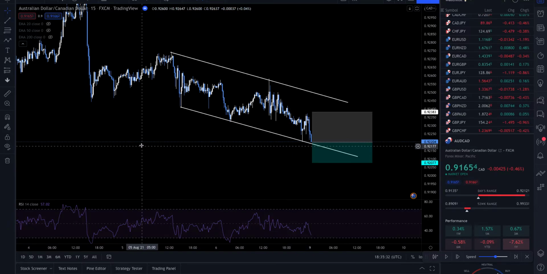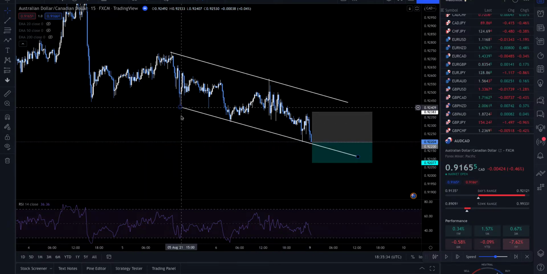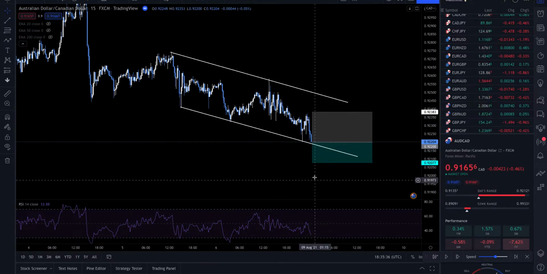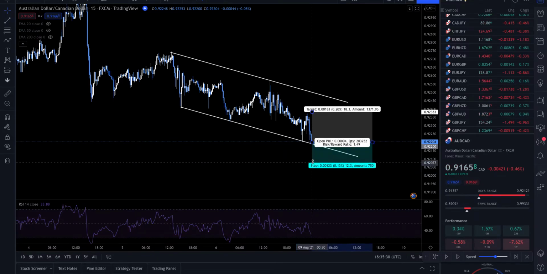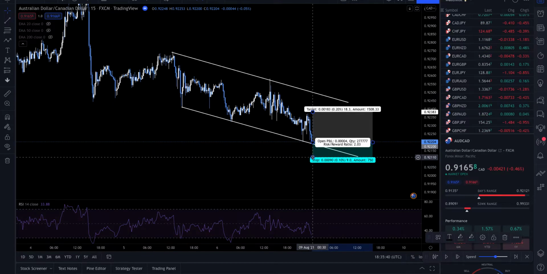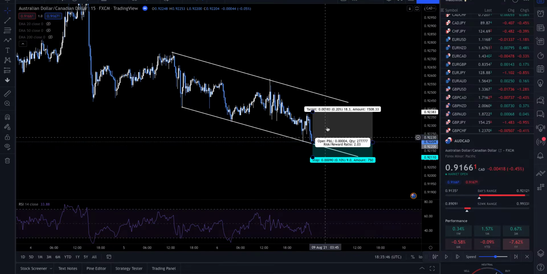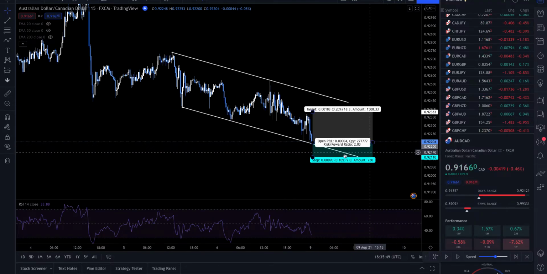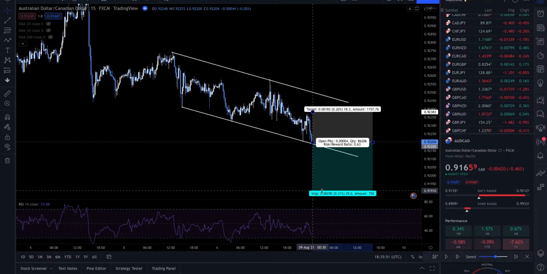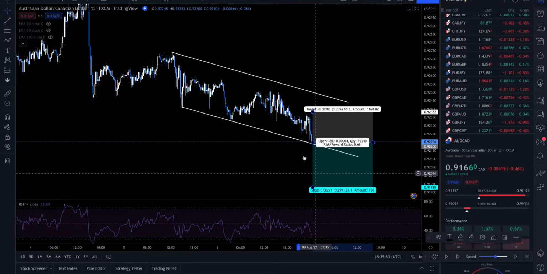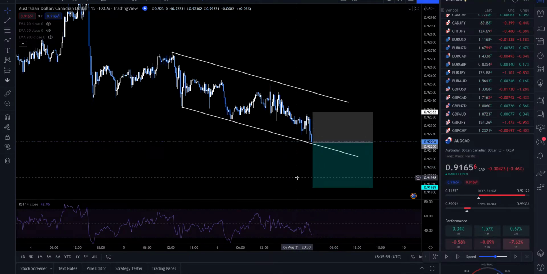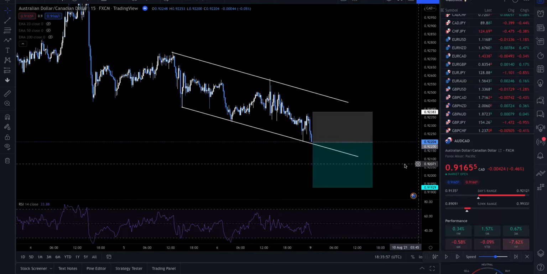But similar to the support and resistance video, channel trading is very similar. Instead of being horizontal, we can see channels and trends are obviously diagonal, but the principle is exactly the same. So we want to set our stop loss just a little bit outside of the channel to give price room to breathe, because price could pop just below the channel before then reversing back to the top. So we want to give it enough room to breathe, but not be stupid with it and have it down here, because by that point, if price reaches down here, we can clearly say that this channel has been broken and it's no more.